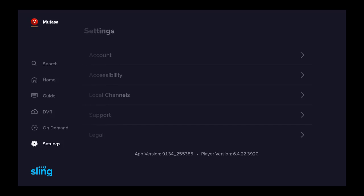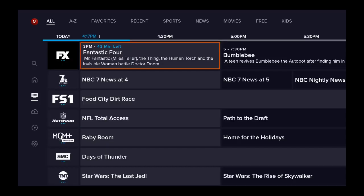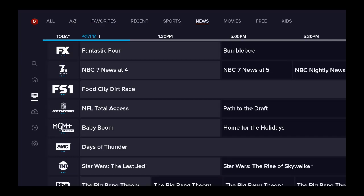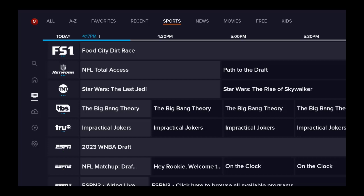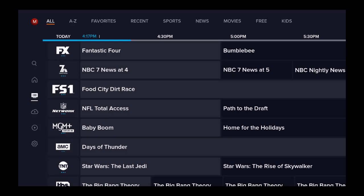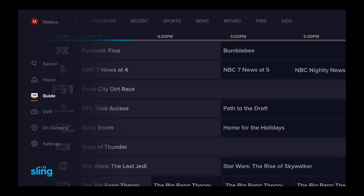It's getting old. Okay, so once you're here, I showed before, I think it has one of the best interactive guides as you open up. I like all of the content, but the groups are at the very top here. See that? These are all the groups that you can take a look at, whether it be the movies or sports, whatever you want to watch, okay? As I go over here and go down, I'm going to push over so I can highlight the guide. I'm going to go over to DVR, all right?